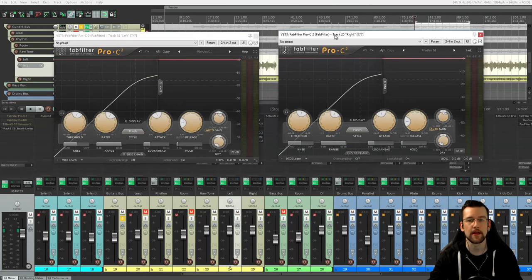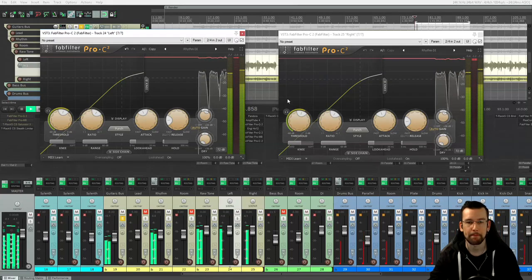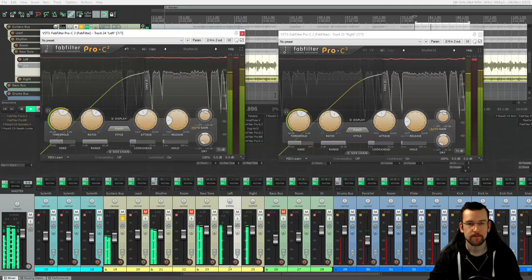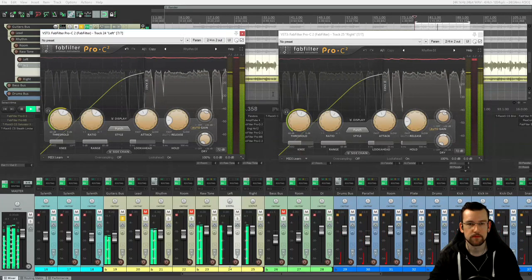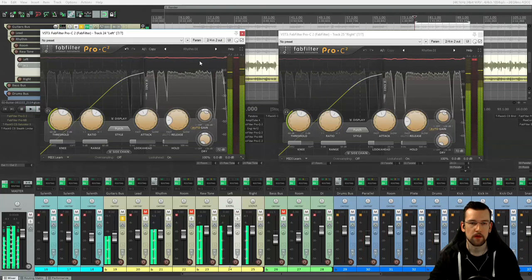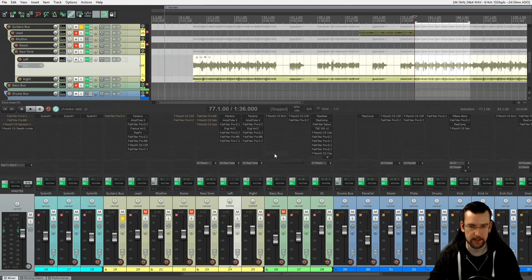And you can actually see that on the visual representation of the gain reduction right here. If I play that back. So it evens out those slight bumps. It evens out the attack of the tone a little bit, but there's not much going on here actually. So cool. That is my treatment of the single channels.